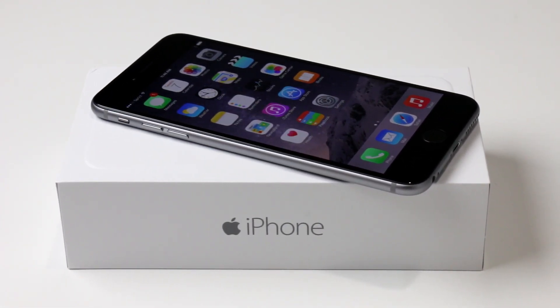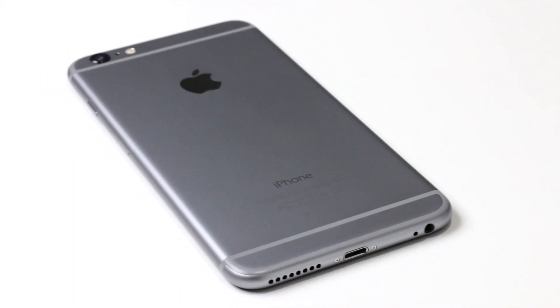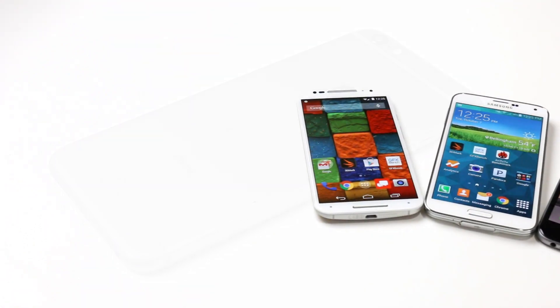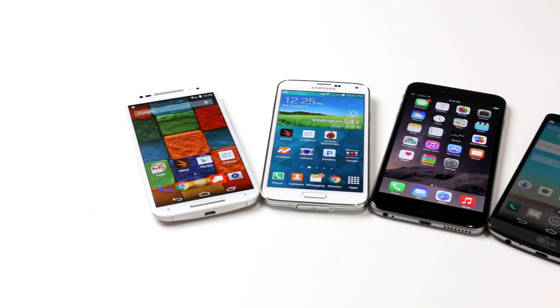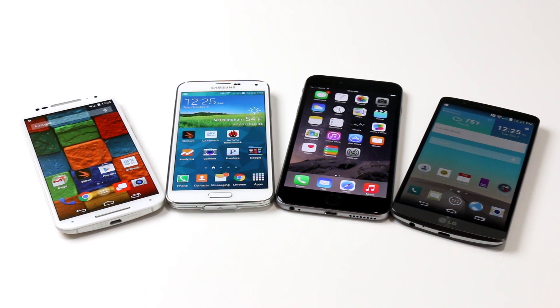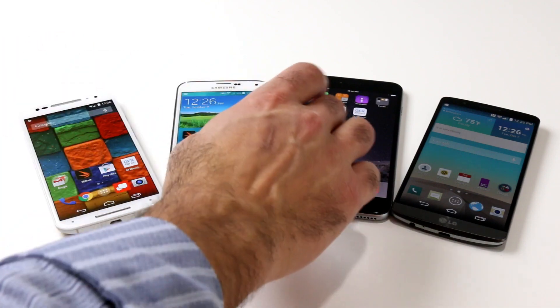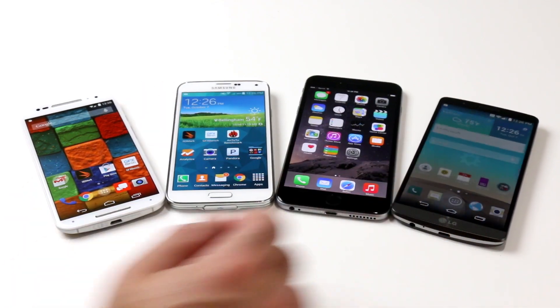Both the iPhone 6 and 6 Plus sport essentially the same internal specs, so we thought we'd take a look at the iPhone 6 that is much more of a departure from the previous generation iPhone 5S — that being, of course, the more bodacious 5.5-inch iPhone 6 Plus. In this review, we'd like to cover a high-level comparison of three of the iPhone 6 Plus's primary competitors: notably the second-generation 5.2-inch Moto X, Samsung's venerable 5.1-inch Galaxy S5, and LG's 5.5-inch Super High-Res G3. More specifically, we're going to focus on design, build quality, display image quality, base-level user experience, and performance of the iPhone 6 Plus versus each of these flagship super phones, so you can hopefully get a better sense of the primary features and value proposition the iPhone 6 Plus brings to the table versus some of its fiercest competitors.